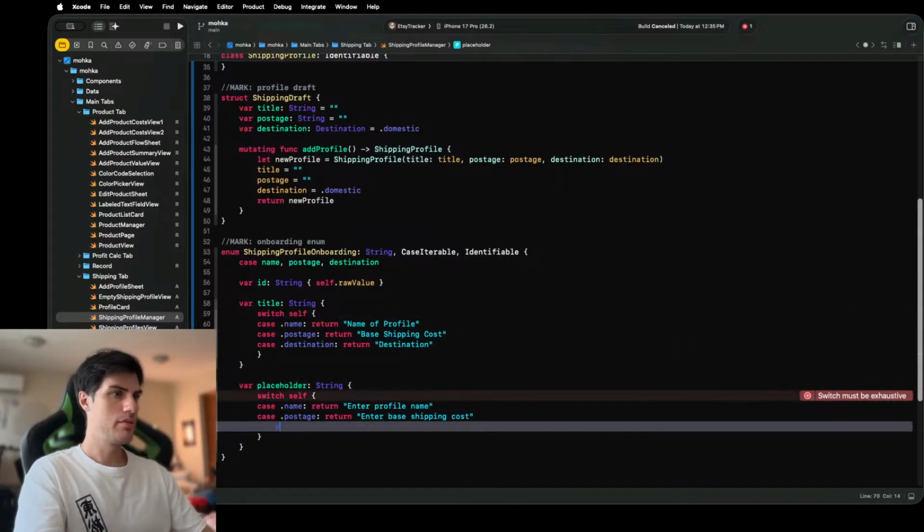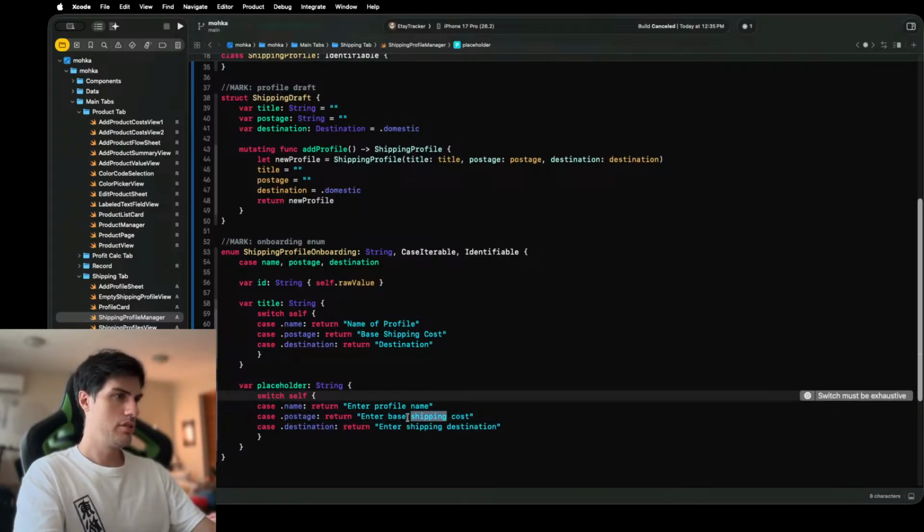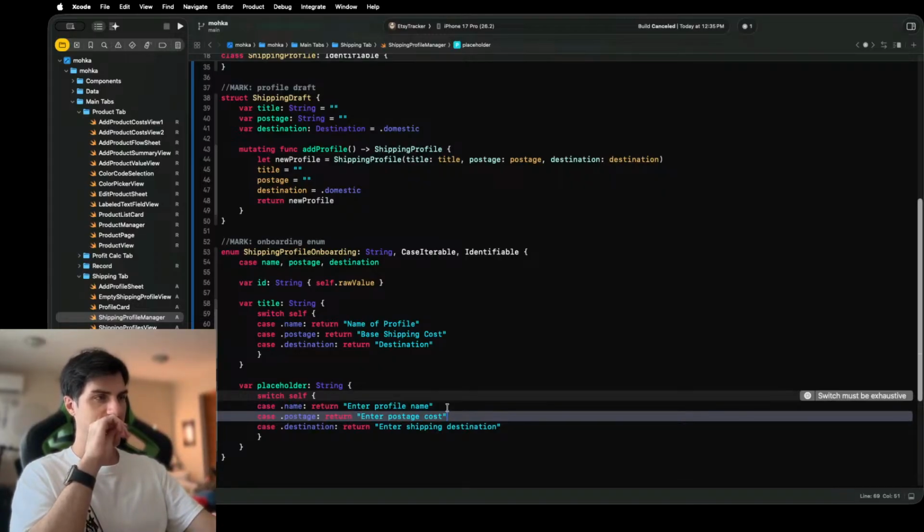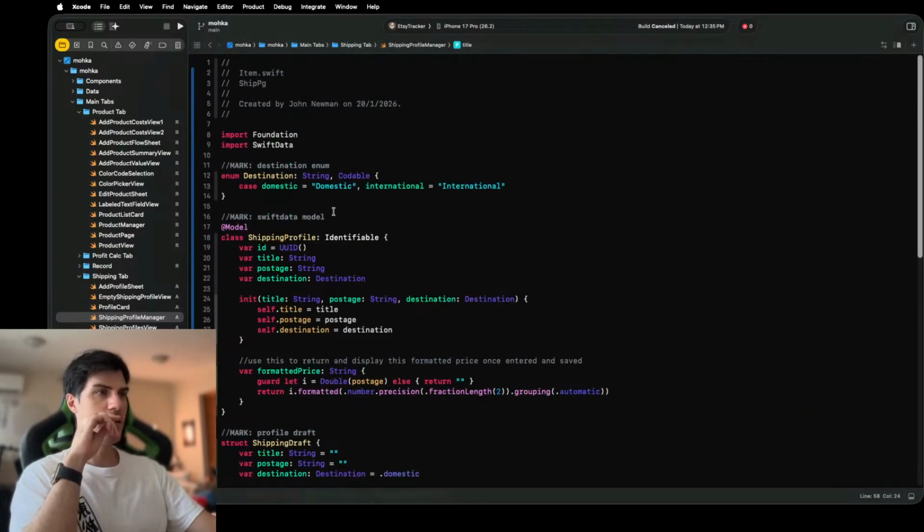And then this one, case destination, return destination postage cost. That should be fine.